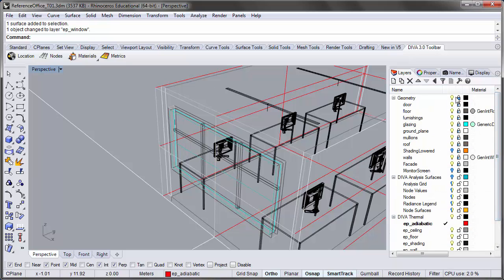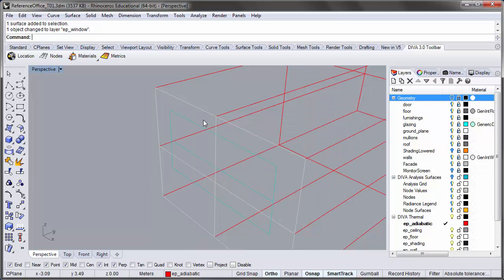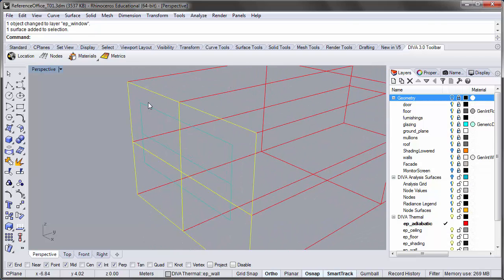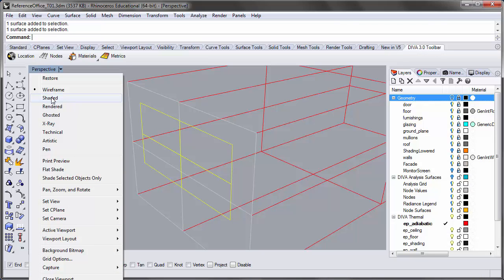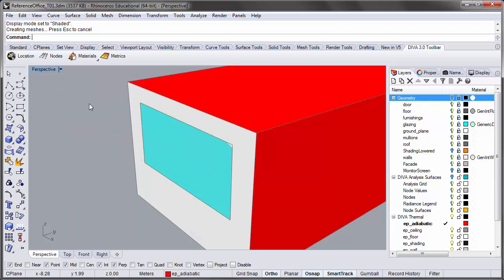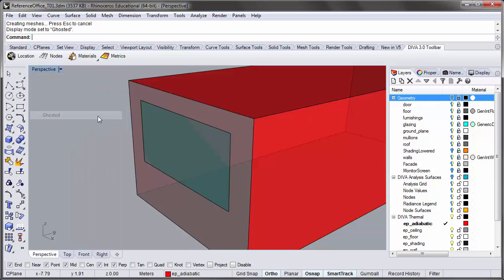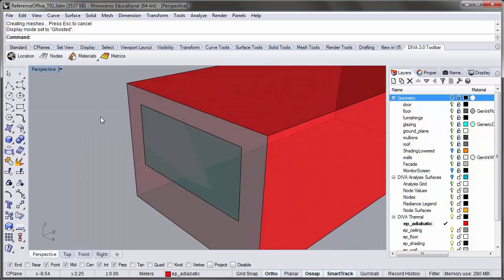What that does is, if I turn off my daylight geometry here, you'll see that it's created a window surface that's coincident with the wall surface. And it's very important when creating geometry that the windows don't punch holes into the walls that host them. So this window isn't cut out of the wall, but rather it's in the same plane, touching that wall and overlapping with it. And that's critical for the way that we send geometry to EnergyPlus in order to create an energy model. If I change to shaded, you'll see that this is not cutting a hole in that wall, it's actually coincident with that wall. I'll change it back to ghosted to see through and visualize it a little easier.